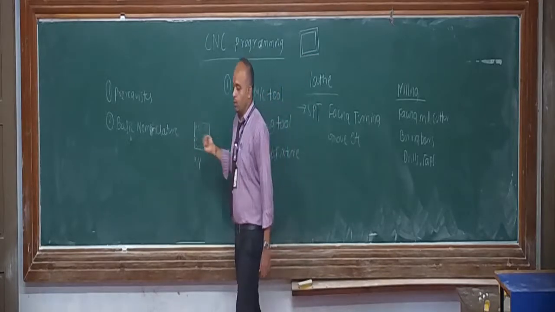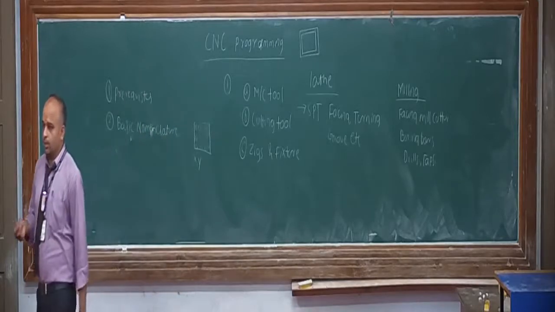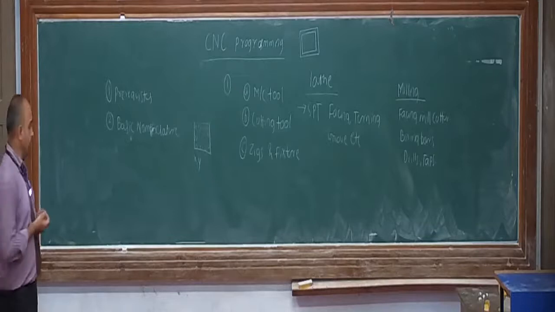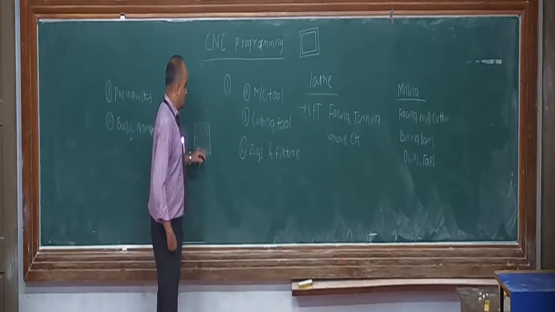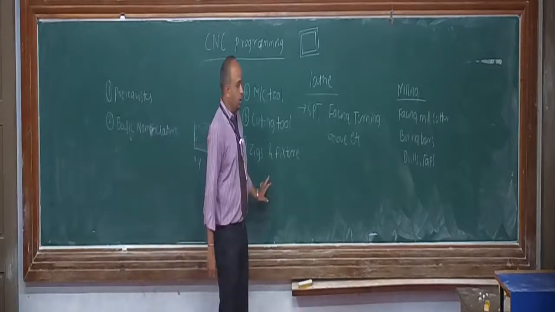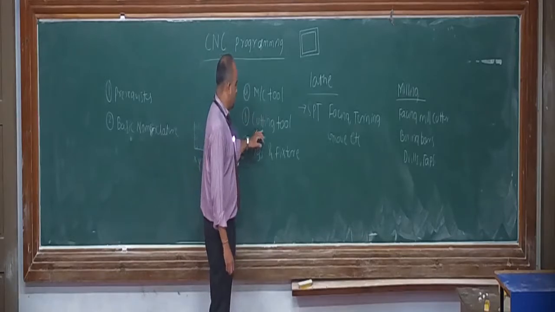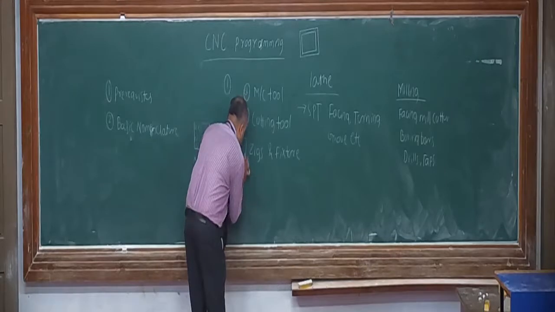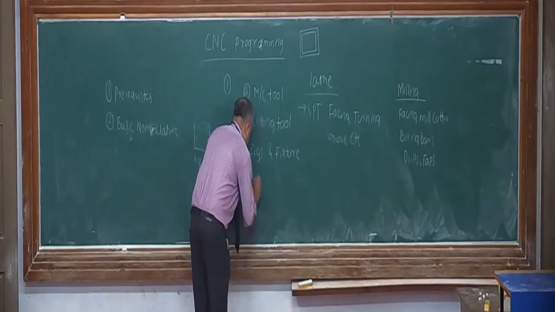And the accuracy of the jig is usually 0.1 mm. Sorry, not 100 mm, 0.1 mm. In that condition, we can usually control the axis. So jigs and fixtures are very important. In case of prerequisites, one is the machine tool, the second is the cutting tool, the third is the jig and fixture. Then the fourth, which is necessary to be known, is nothing but the maintenance.